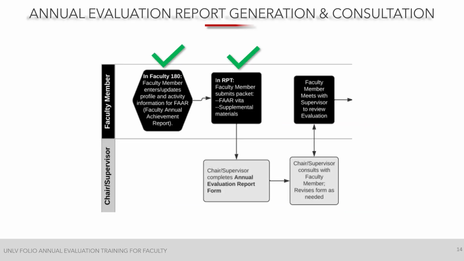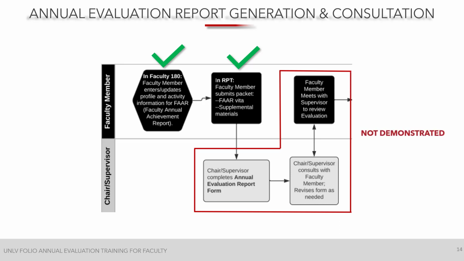So we've gone over the faculty member's responsibility to enter and update their profile and activity information for their FAR. We went over their responsibility to submit their FAR Vita and supplemental materials. And then after the packet has been submitted, it goes to the chair or supervisor annual evaluation report generation and consultation step. This part of the workflow is not demonstrated since it's up to the discretion of the chair or supervisor how they want to conduct the consultation.